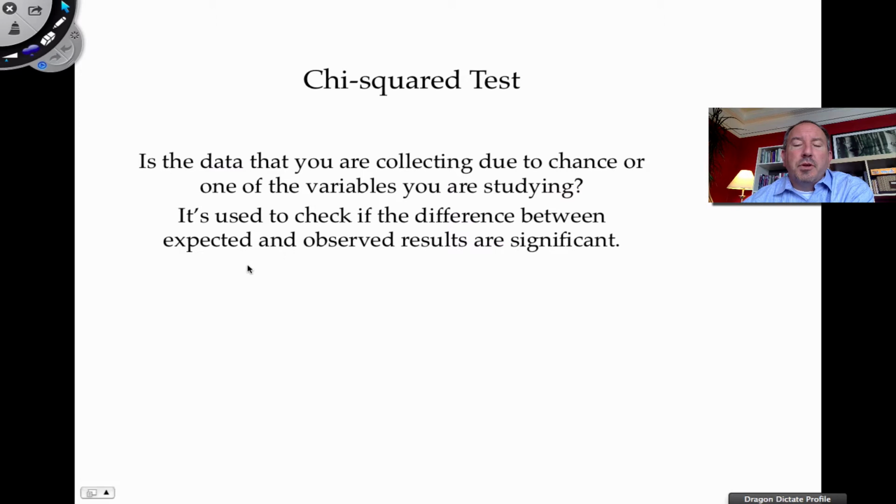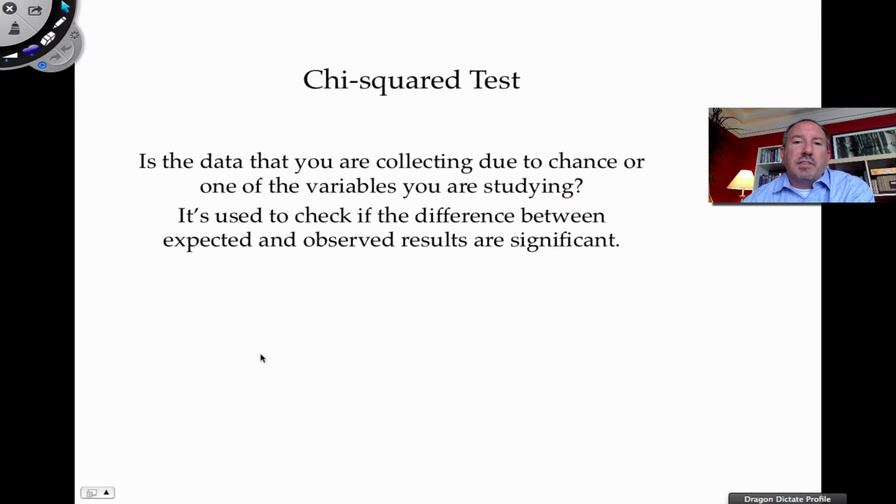to appreciate it. One of the things about science is that we're in the business of collecting data, and we do that in order to try to answer questions that we have, and whether or not a hypothesis could be accepted or rejected based on the collection of that data. This is sort of the bread and butter of what we do in science. So we have to ask this very important question right out of the gate, which is: is the data that we're collecting due to chance, or is it due to one of the variables that we're studying in the particular experimental design? That's a very valuable point.